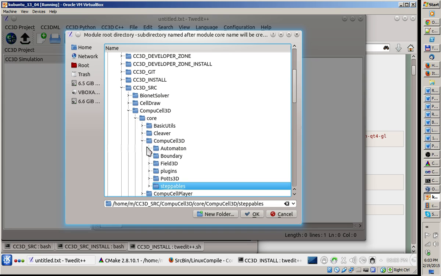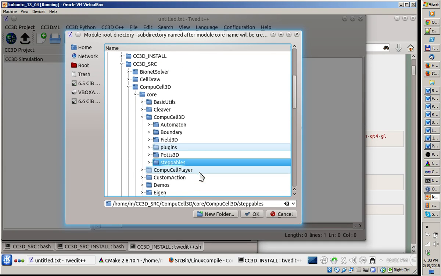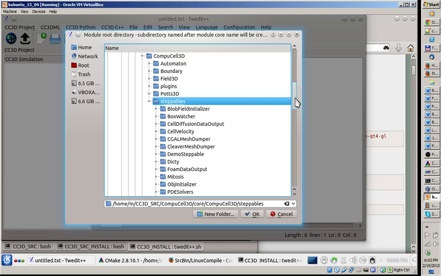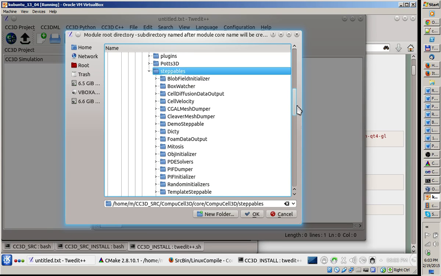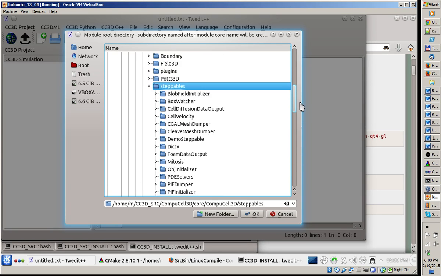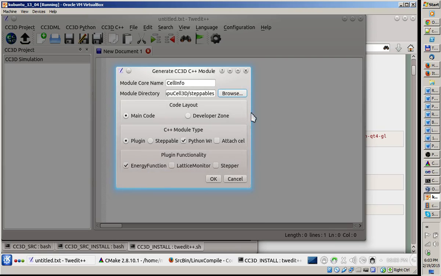From core I go to CompuCell3D, and inside CompuCell3D I go to Steppables. Since we are generating Steppables, we have to pick the Steppables directory in the CompuCell source tree. As you can see, the Steppable source tree has a bunch of Steppables already defined. I'm going to hit OK.